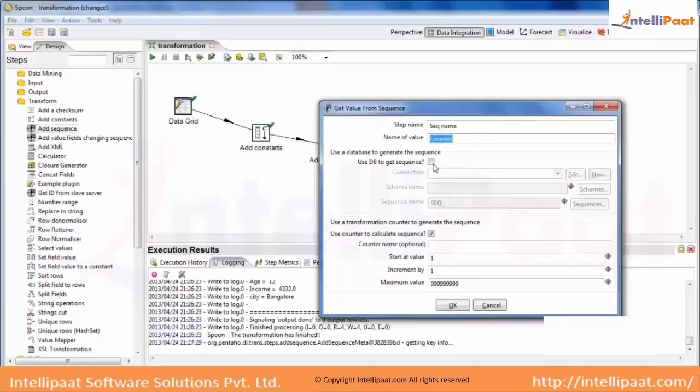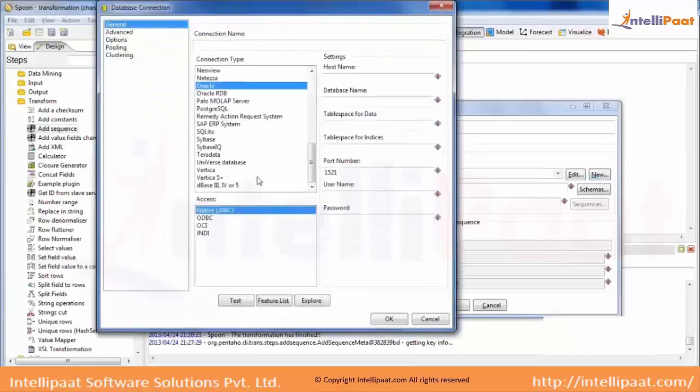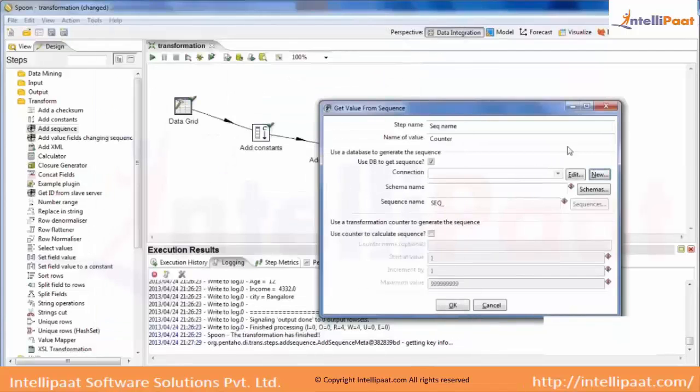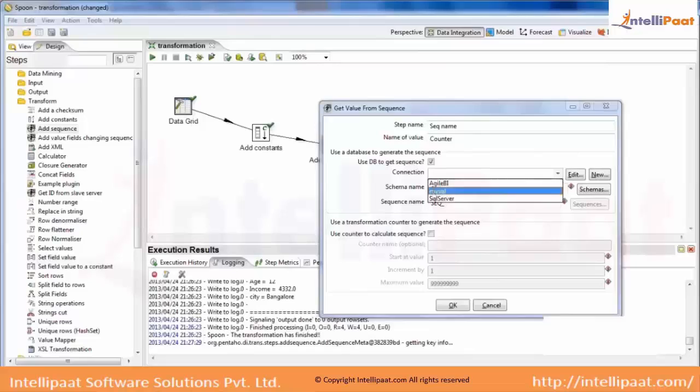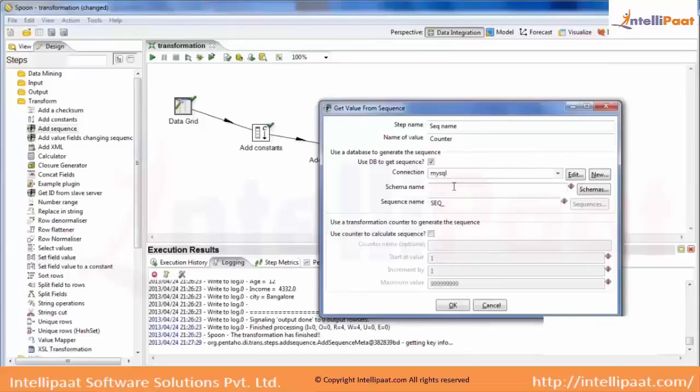Okay. So the next part here belongs to when you are connected to Oracle. Just click on new. It will open up a database connection window, connect to Oracle. Once you have a database connection done, you can just select the database, define the schema, and whatever sequence name is present, you can go and use it. Okay. So if you are using this, it will automatically pull the data from the sequence.